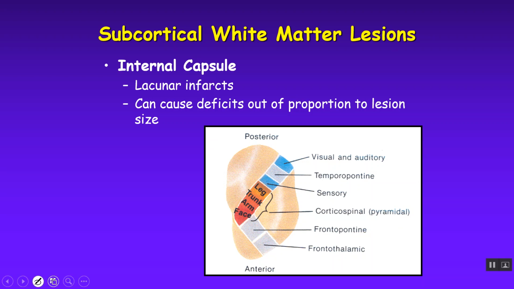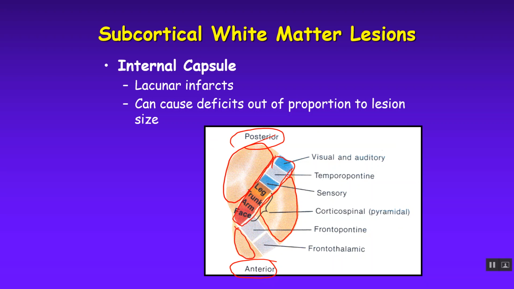So just for reference here on this picture, this is anterior and this is posterior. This is a thalamus right here. Here's your putamen and globus pallidus they're showing there. This is the caudate, head of the caudate here. This is your posterior limb of your internal capsule. This is showing you face, arm, leg, and trunk. This is all motor. Right behind it is where the sensory, and it's also layered in similarly in that sensory area. Okay, and so this is where you can have deficits that are out of proportion to the lesion size.